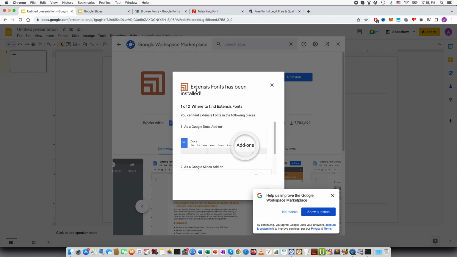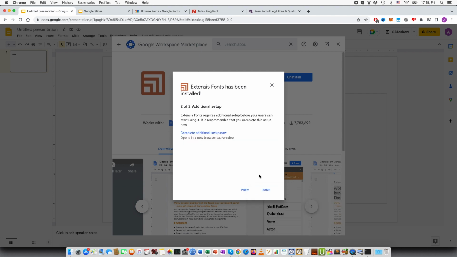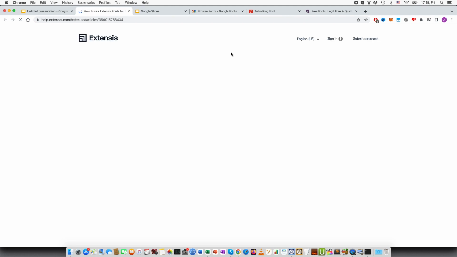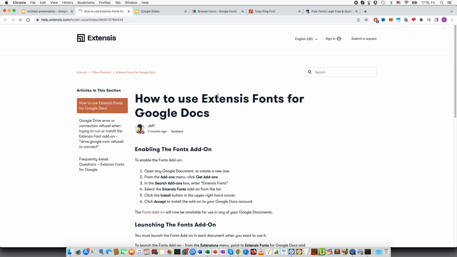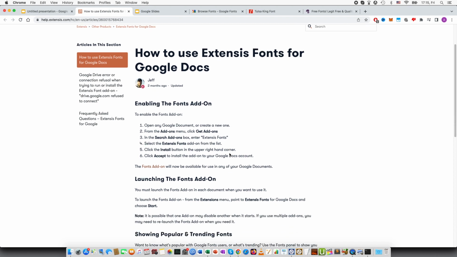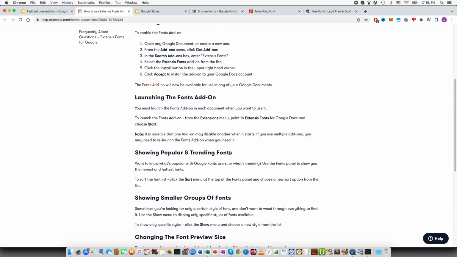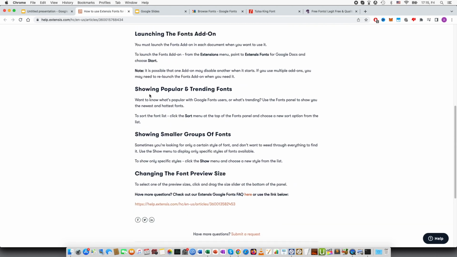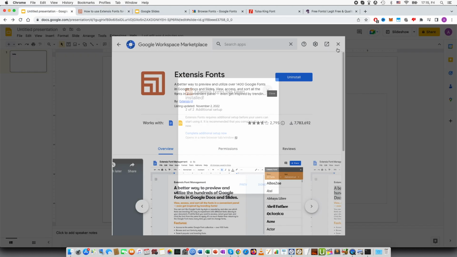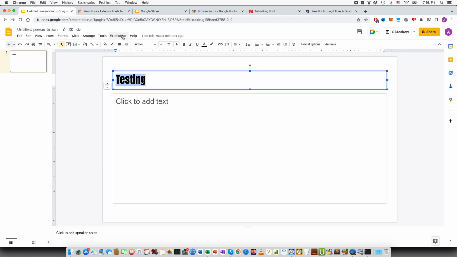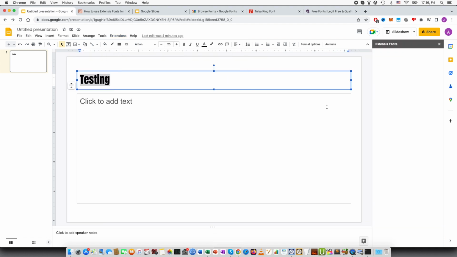And here you can see Extensis font has been installed. Where to find Extensis fonts? In the add-on section, and you can see additional setup. Let's see what this is. So let's close all of that and then press Extensis font start.